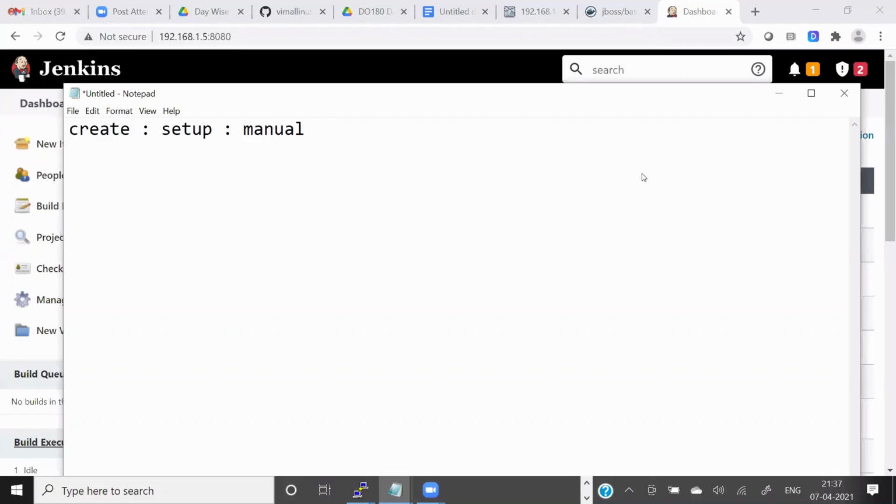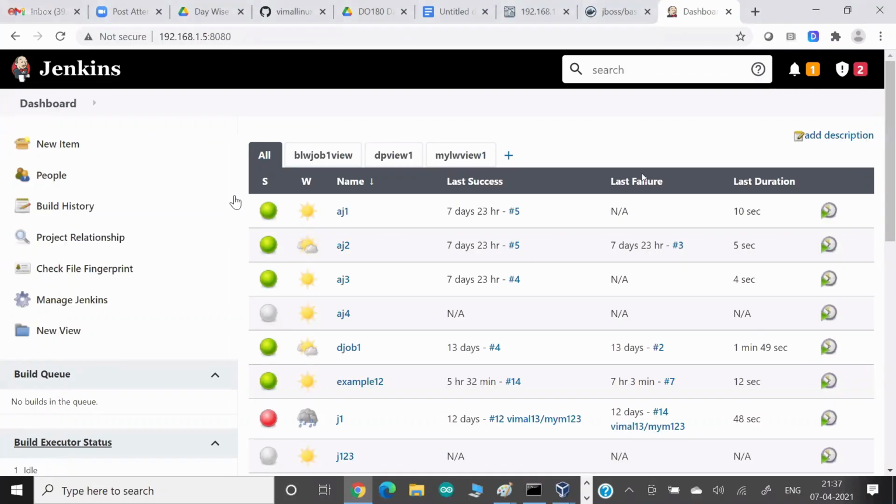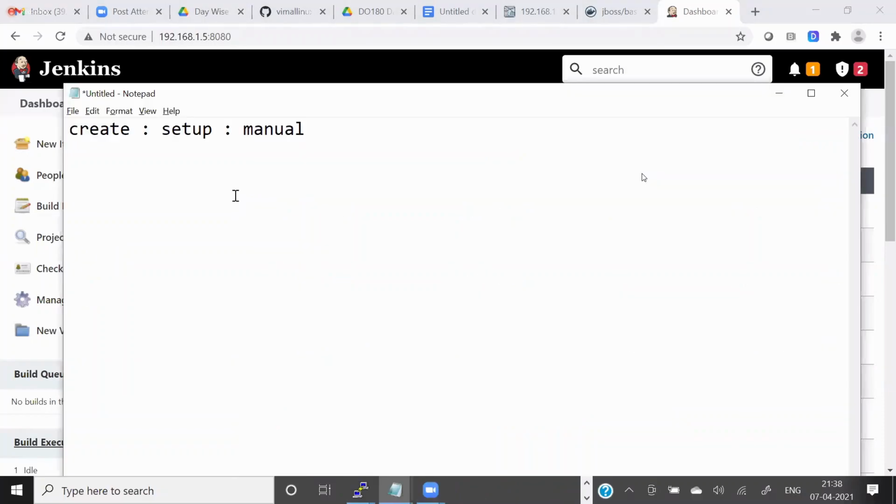Maybe sometimes it's okay to create the job manually, but whatever I'm going to do in Jenkins, I want it to be automated, even creating the job. And why do we need automation? You guys know one thing. Automation will help you do things faster, right? If I ask you to create the same job 10 times, maybe in one of the steps you might miss something, so some kind of error is going to come up.